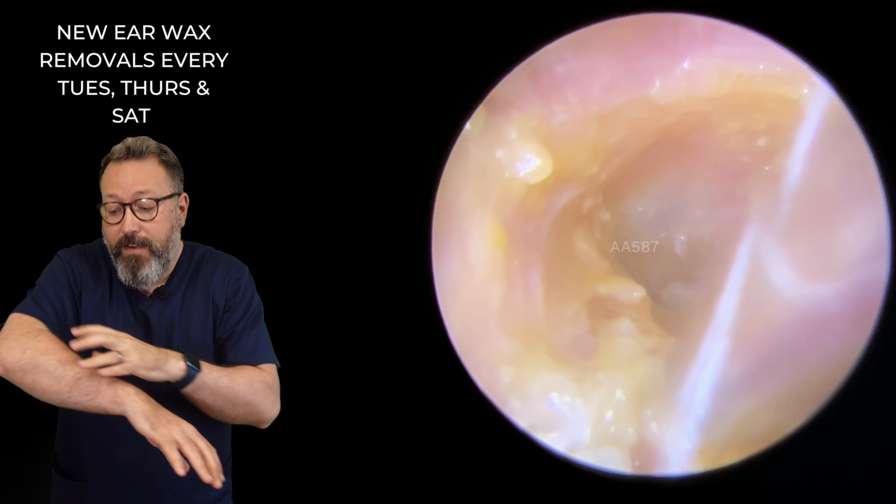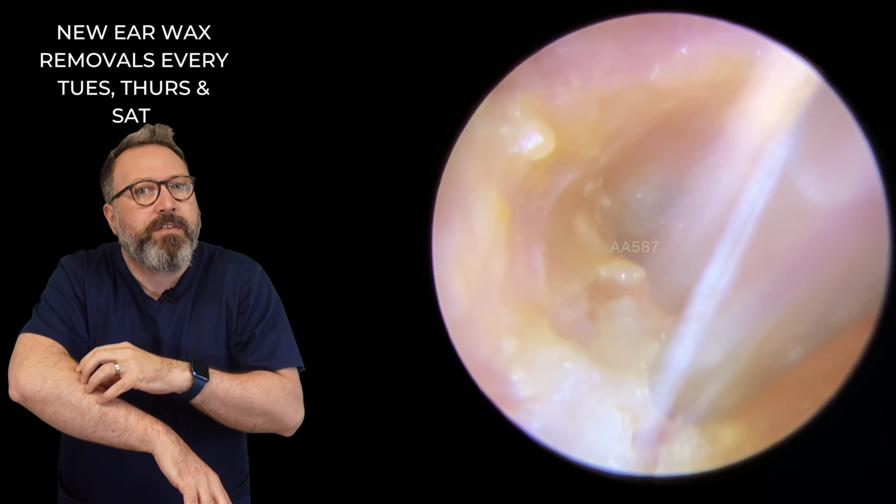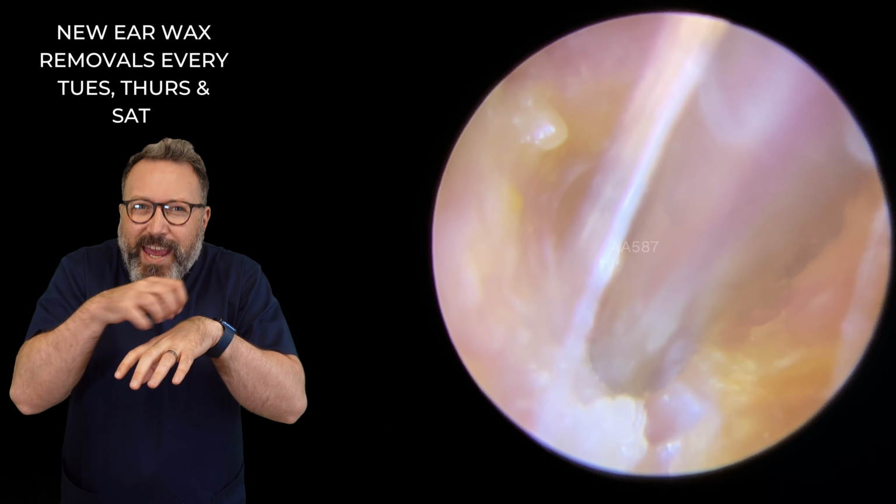And your body does that with everything. When it needs to scratch something off, it gives you an itch because it's trying to get you to get in there and take that layer off.